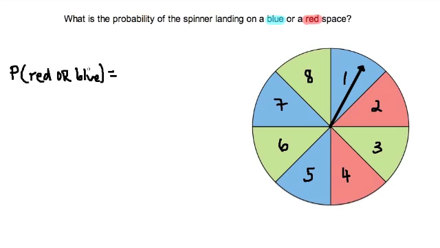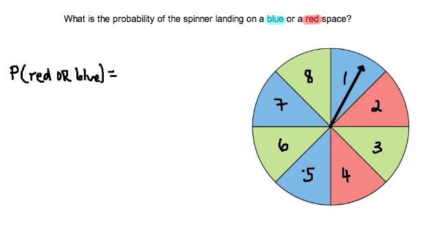So let's just quickly take a look at the spinner here to see what we can figure out. The spinner has 1, 2, 3, 4, 5, 6, 7, 8 possible outcomes. Right? There's 8 slices to the spinner, or 8 different spaces, and I've numbered those 1 through 8. So of those, how many of them are red? Well, we have 1, 2 that are red, and how many are blue? We've got 1, 2, 3 that are blue.